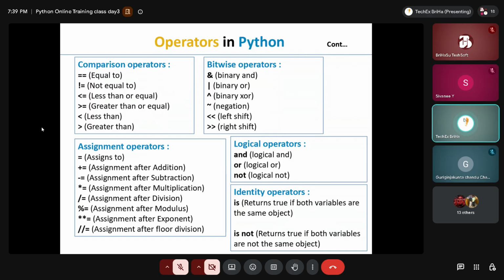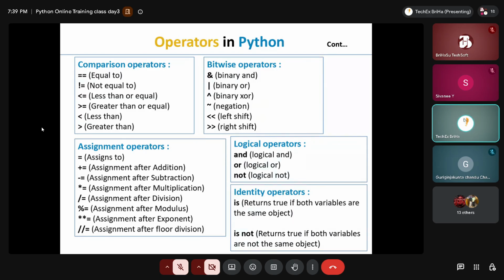Same as it is, minus equals to means X equals to X minus 5. Same, we have asterisk, that is multiplication, division, modulus, exponent, and a lot of things. Pipe operators, cap, shifting operators, everything. You can go for assigning of the values based on the operations you are assigning.